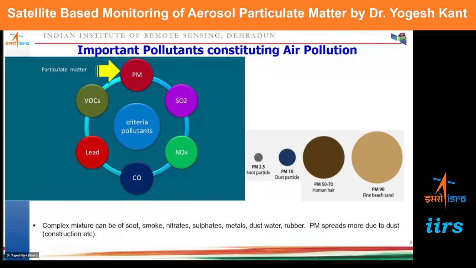So dangerous it is. As I said, it is a mixture of many things. It can have nitrates, sulfates, and solid metals, so poisonous materials. Once it goes into the bloodstream, it reacts and produces a lot of toxic materials, and then it harms the health of human beings. So fine particles are more dangerous than larger ones. A dust particle is a larger particle, and PM2.5 is a much smaller particle. I can say that the size or mass of the particulate matter is directly linked to its potential for causing health problems. The finer the particles, or the higher the mass or number density, the higher the ability to cause health problems.